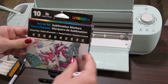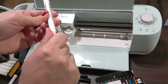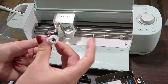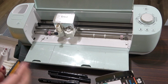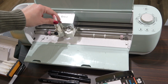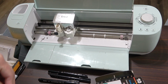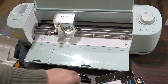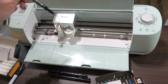So these are artistry markers, which I absolutely love. They're sublimation markers. And same thing as before, these pens will not fit inside of here, so you can't use it with your Cricut. However, now that we have the pen tool inserted in there, we can put this inside here and it's gonna fit and it's gonna go all the way down. So we're gonna be able to use this marker. Same thing with this pencil. You are going to be able to put this in there, and like a calligraphy pen, it'll fit.